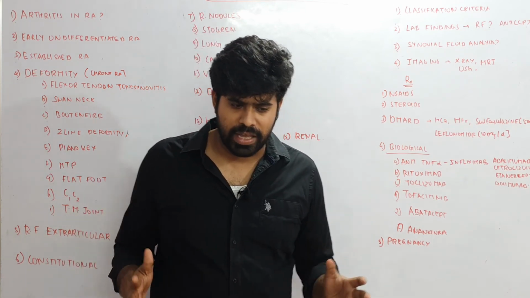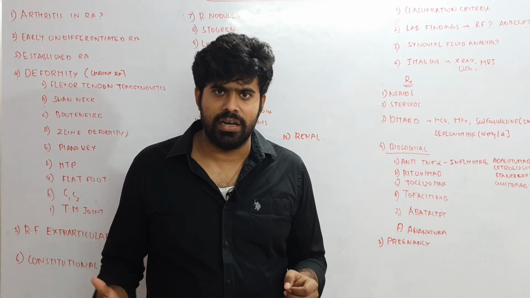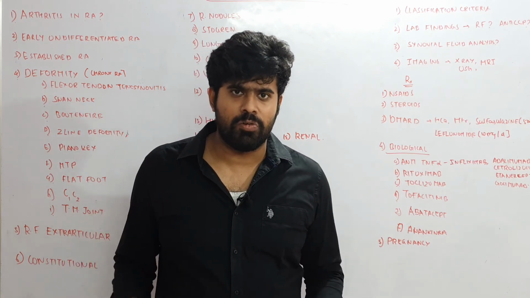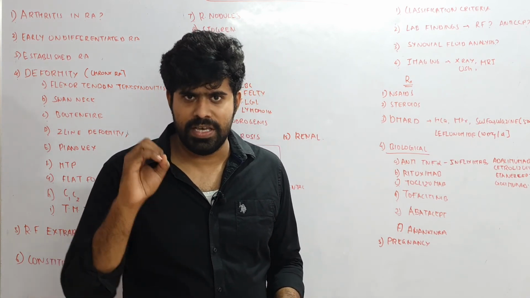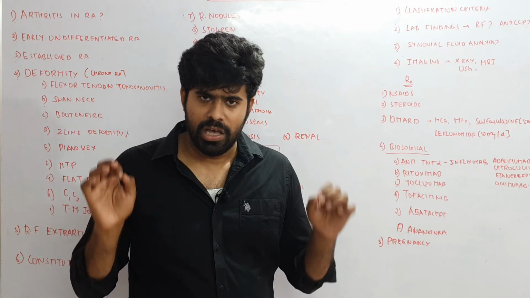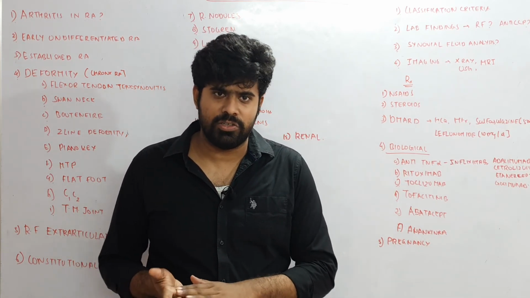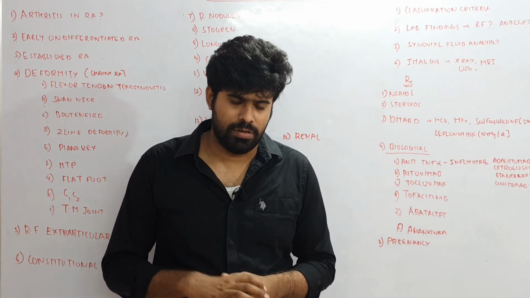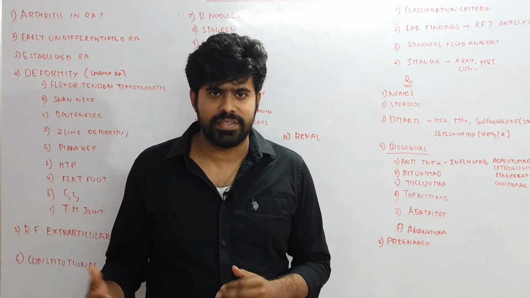So, for any young female presenting with joint pain, swelling, inflammation, tenderness, if there is multiple small joint involvement, you have to think in terms of rheumatoid arthritis. Do anti-CCP, RA factor and ESR-CRP. If the ESR-CRP and anti-CCP are elevated, you can think the patient has very early rheumatoid arthritis. Go for an X-ray. If there is any evidence of periarticular osteoporosis, you can confirm it as rheumatoid arthritis. Start the patient on DMARDs very early.